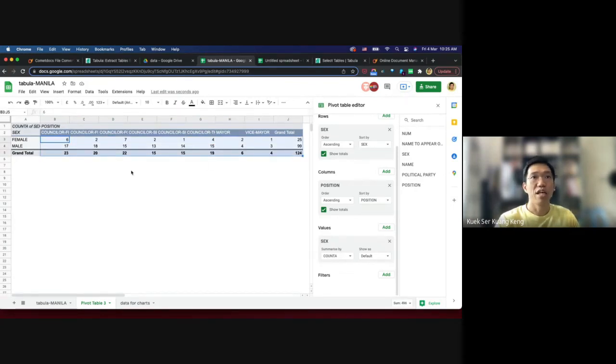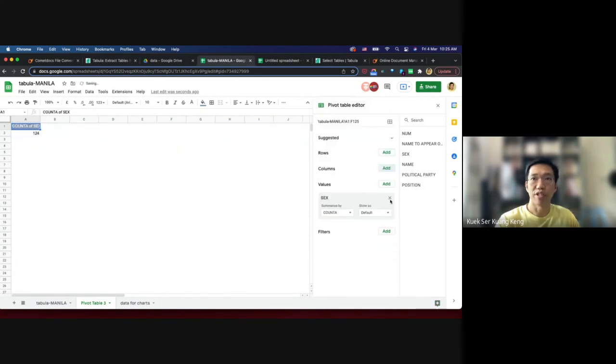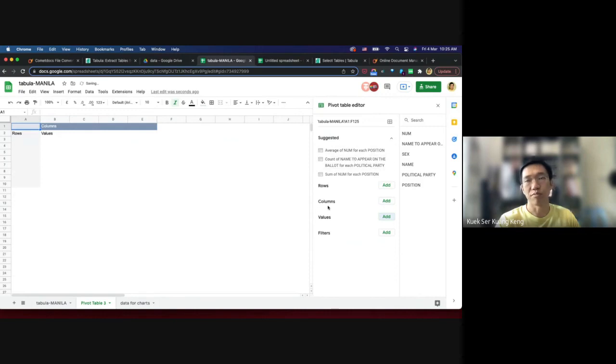Okay, you can also switch between columns and rows. If this is too hard to read, because you always need to click to see which 4th district, 2nd district, you can always switch columns with rows. So let us start again. I can remove everything. Okay, now we start from the very beginning.